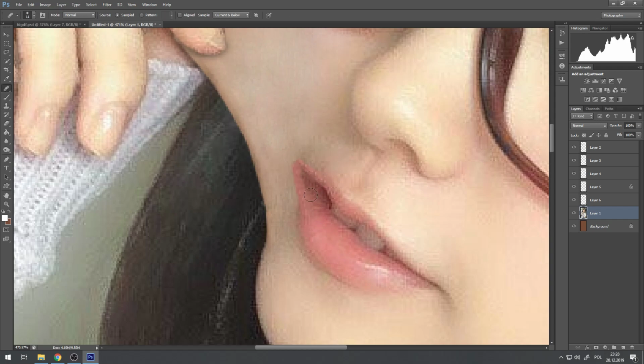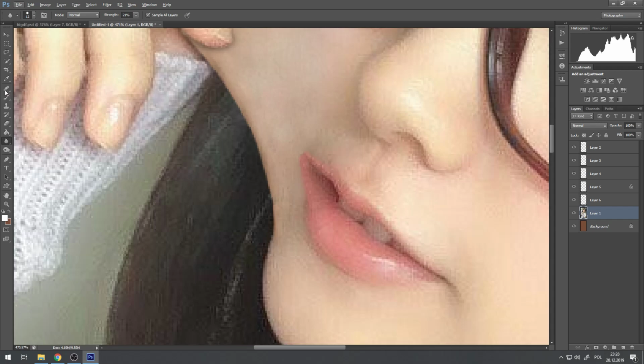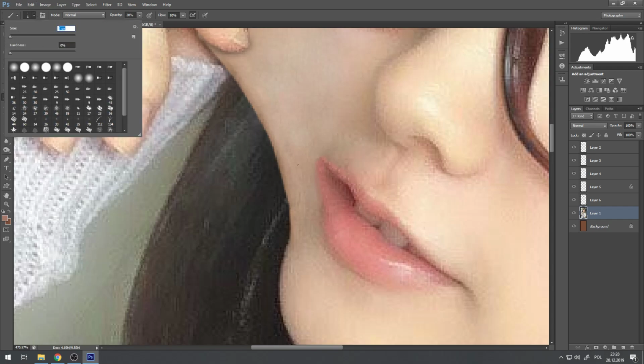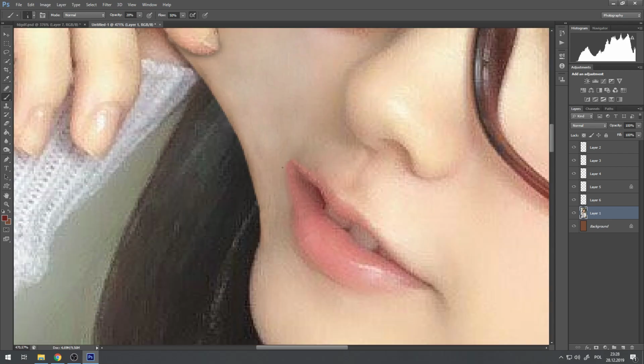And then obviously you can just go ahead and add some healing here and there. You can add blur so the edges are a little bit more how real life works. You can also use some shadow. Cool. And then you can paint over the darkest part. Yay.